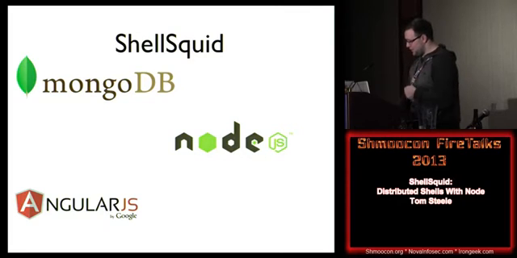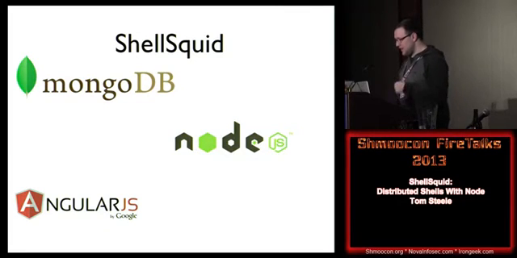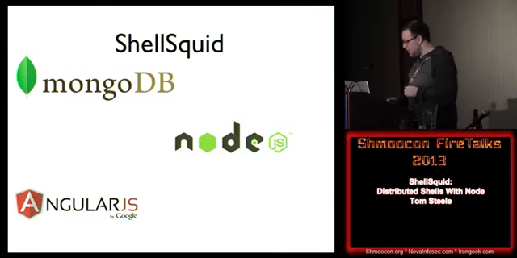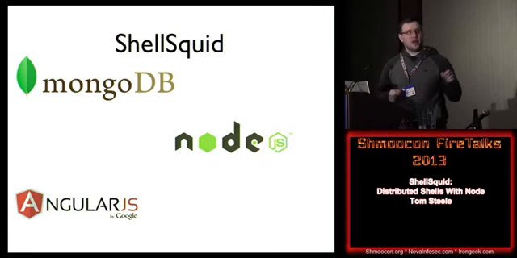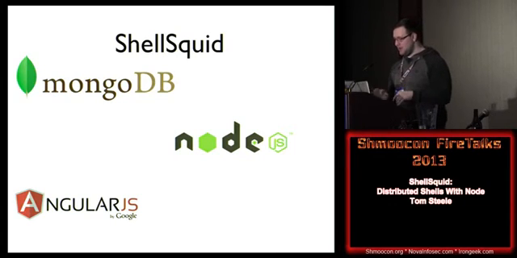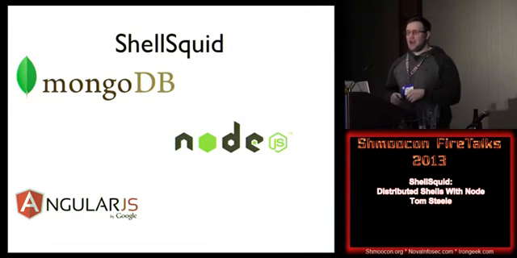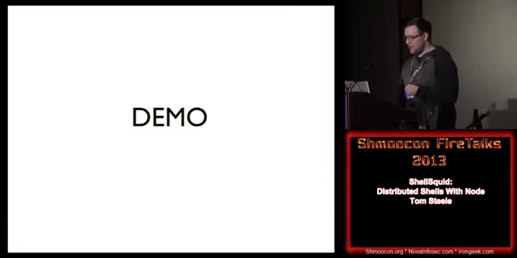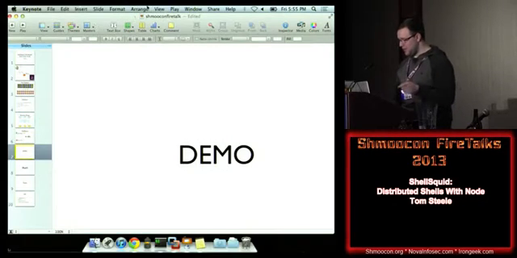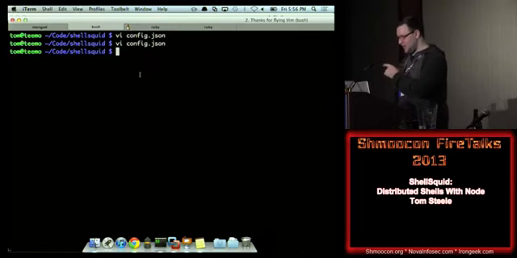So enter the real solution, ShellSquid. This is a program that is built using mainly Node and a really cool module from the guys at Nodejitsu called http-proxy. So it wouldn't have been able to be built without them. It's a lot of work. It uses MongoDB on the back end to track all this data, and uses AngularJS for some client-side templating and handling all the real-time information that comes through. And yeah, this talk doesn't have a lot of slides, but it has a really long demo, so let's try this.